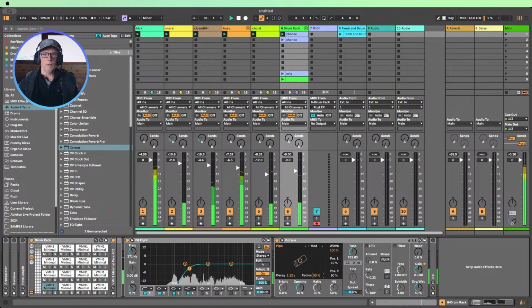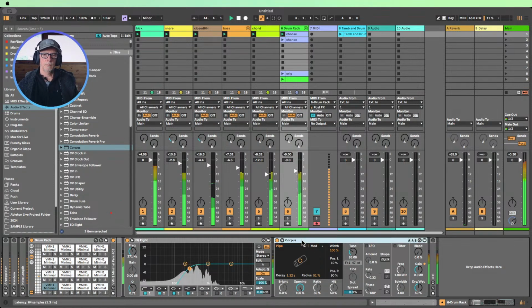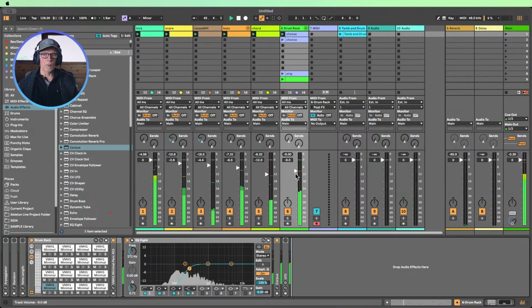Now you don't have to do this, you can just leave the percussion loop as you like. But this could be a great way to make your own kind of weird effects from what we have.